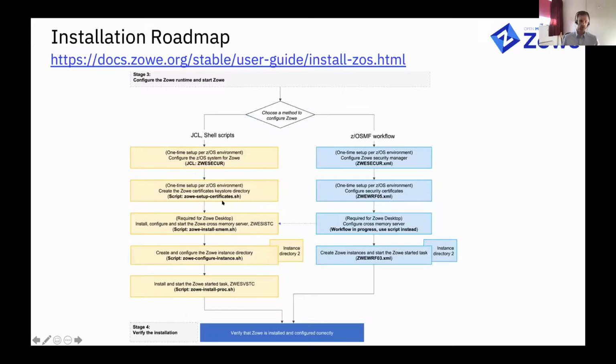The other thing you need to do, either one time or if there are any changes, is set up certificates. In order to get the communication between Zowe using SSL via HTTPS, you need to have certificates. You can do this in a few different ways. If you don't have anything set up and you're running in development or test, you can just let Zowe create self-signed certificates for you. But equally, if you have an external certificate that's a CA signed one, you can use that for Zowe.